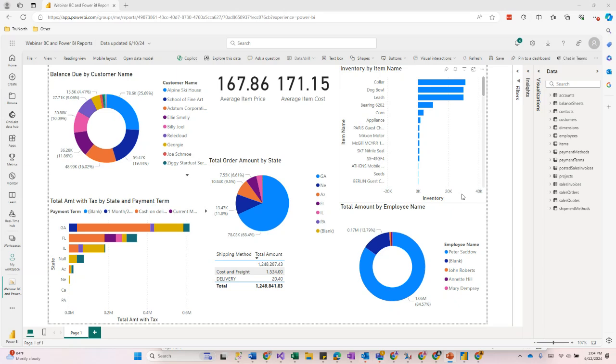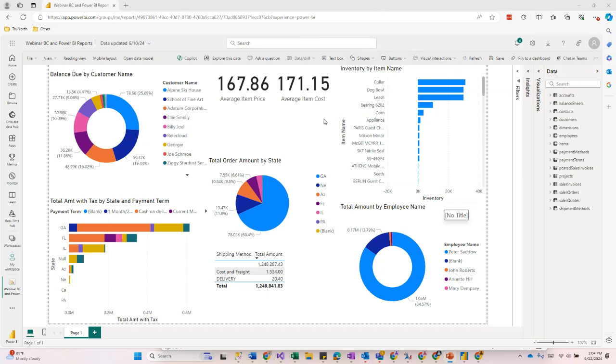Perfect. Thank you. So this is going to be the end result of what we are doing today. As you can see, this is online, and this is in my workspace under Power BI. And I can share it out to people within my company and people outside of the company as well, so they can have an insight of what this information is.